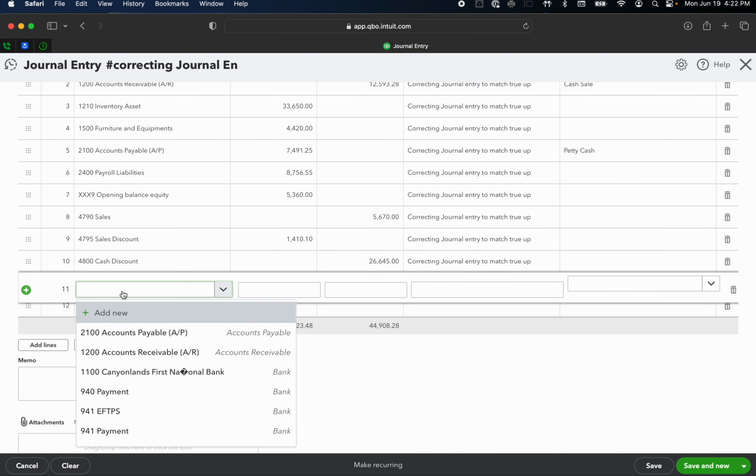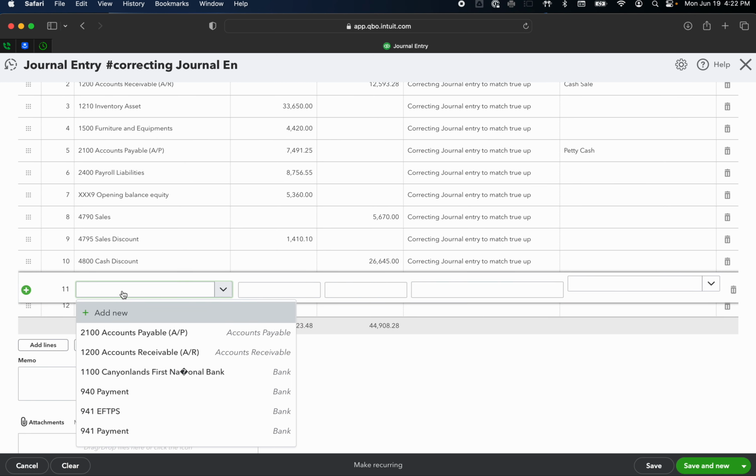Then COGS, cost of goods sold. So just keep going until we get everything. And this is not a small entry. But on the other hand, it's not the biggest one I've ever made either. 6,000 miscellaneous expense. So don't be too shocked.